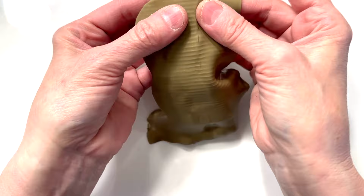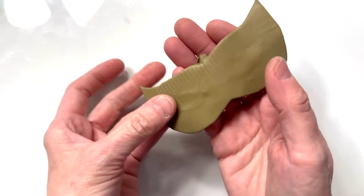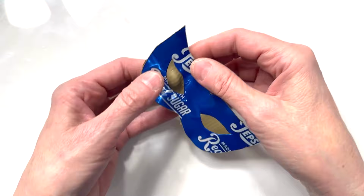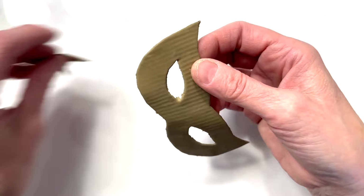Now, the reason why I can get away with this, and notice right here, I'm ripping that clay right off of the mask. I'm not even using a blade, right? It's so thin, it'll rip right off. And then I like to just push into the eyeball areas and that will come right off as well. And generally it'll form right around where you have cut. So you don't have to worry about using a blade or anything. So just rip away all the rest of the clay right here and punch it out through the eye hole areas. And then just form it up to the way you like it the best.